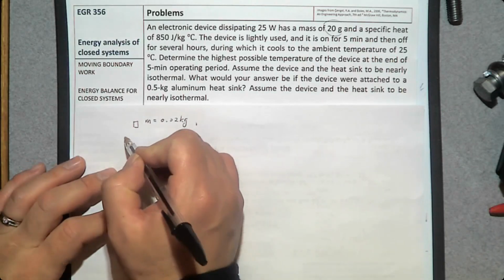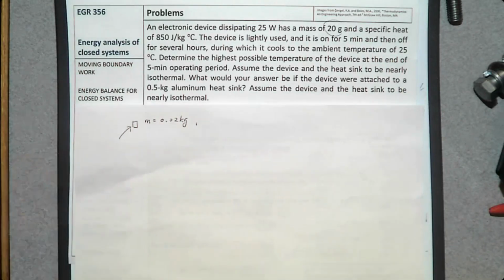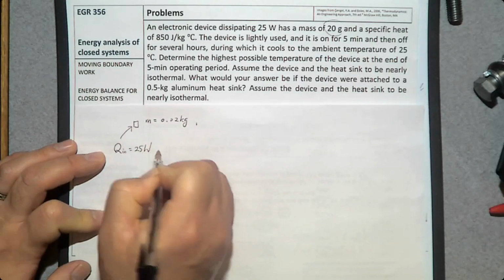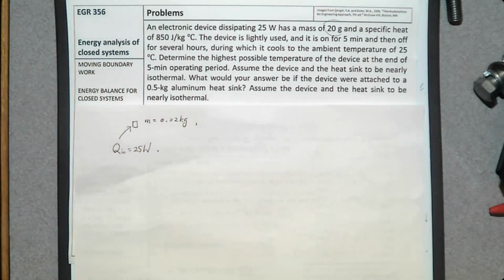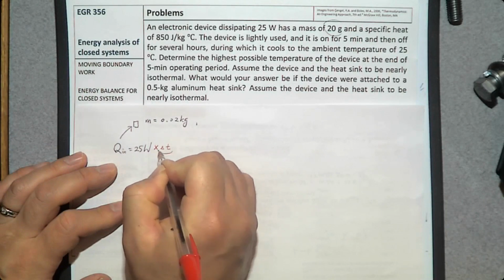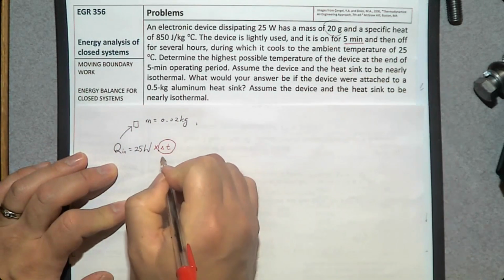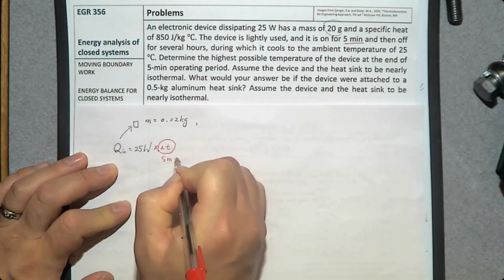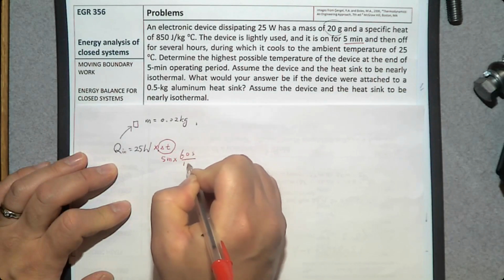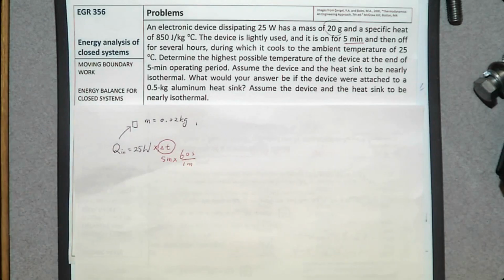So the heat transfer goes into this electronic device by its own, the chip inside, that is 25 watts. So Q in is 25 watts. Am I right? It's a silly question because we just had the same in the previous problem. You need to multiply by delta T. And how long? 5 minutes. You don't like minutes, right? So you need to convert to seconds, 60 seconds per minute. So it's going to be 300 seconds.